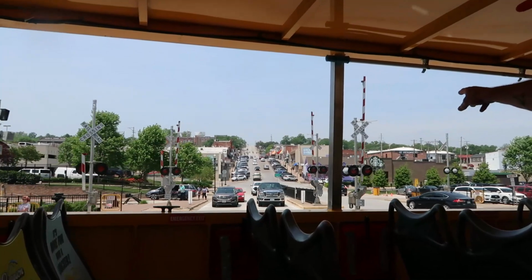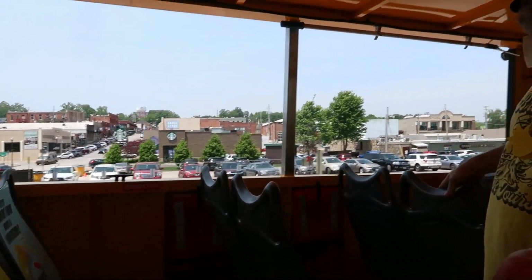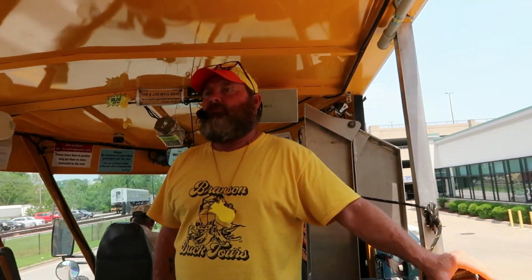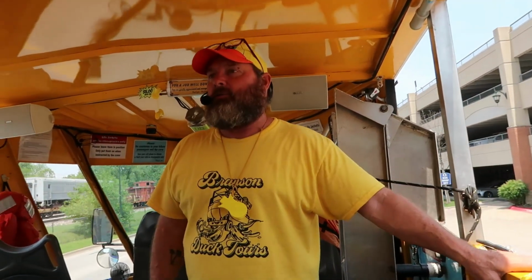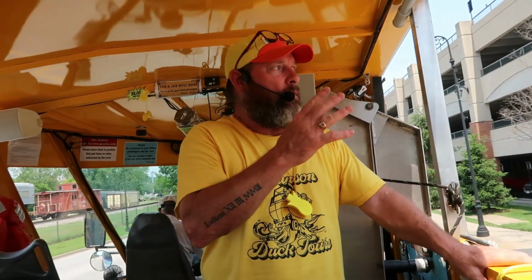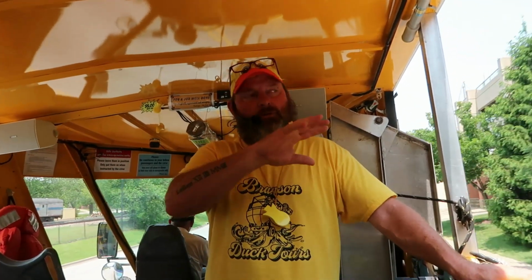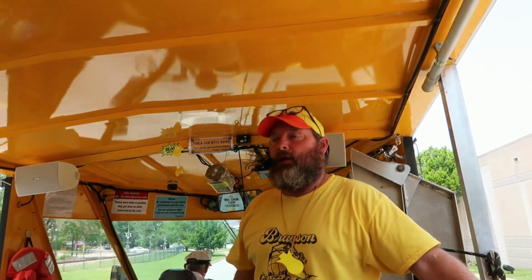See the purple building over on your left? That building right there, I want you to keep that in your thoughts. I'm going to tell you a little history story. Long, long ago, way back before the landing was here, a guy named Reuben Branson came here to town with his wife Mary. They came right down here on the banks of the White River, which is all that was here, and they built a little general store and a post office. And they ran that for many years.